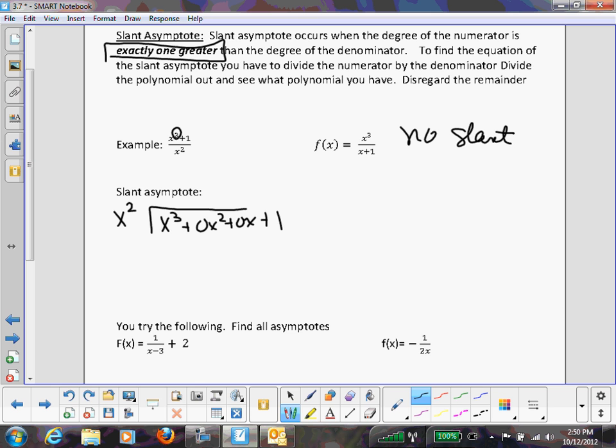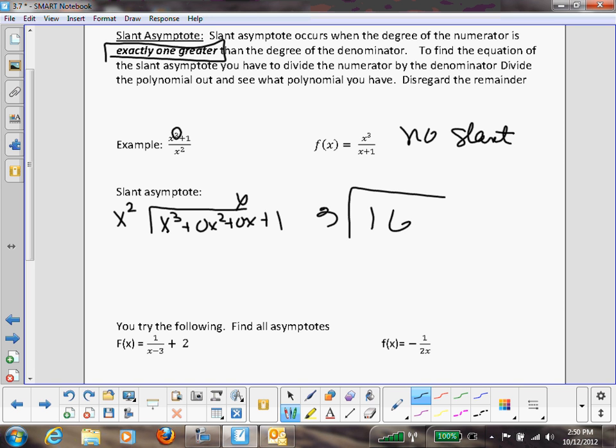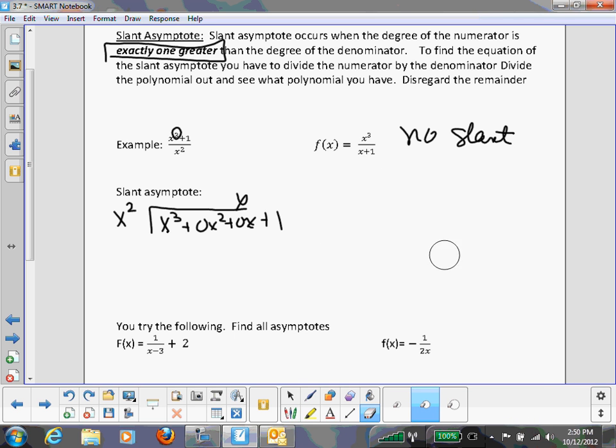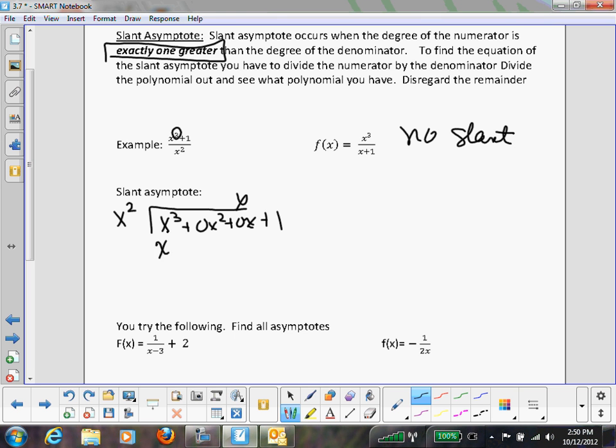Okay? All right, and what are we dividing it by? x squared. Well, how many times does x squared go into x cubed? Once. I'm going to put this over the x term. Because remember, whenever we do dividing 3 into 16, we don't put it over the 1, do we? We put it over the term that we're using. We're going all the way to the x term. How do we get x cubed? x squared times what? x. Is that better? All right, so I'm going to get x cubed.